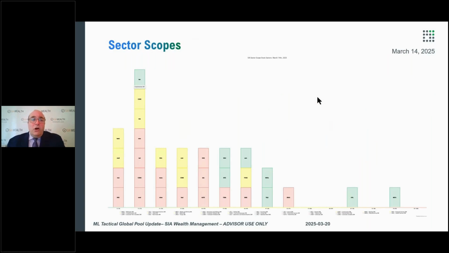Our look at sector scopes is a study of the bullish percent of 31 industry groups, more or less level two sectors. What we look at here is what percentage of stocks within each of these groups is on bullish signals. Right now they're spread fairly evenly across the left-hand side, which is lower. It's 0 to 50.